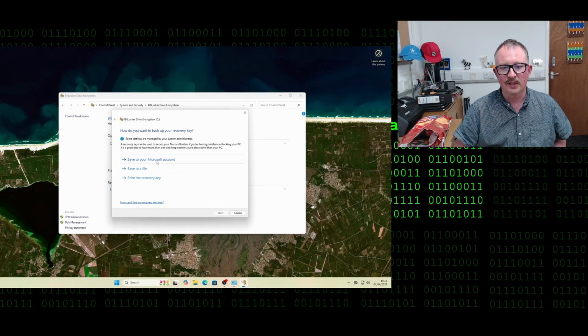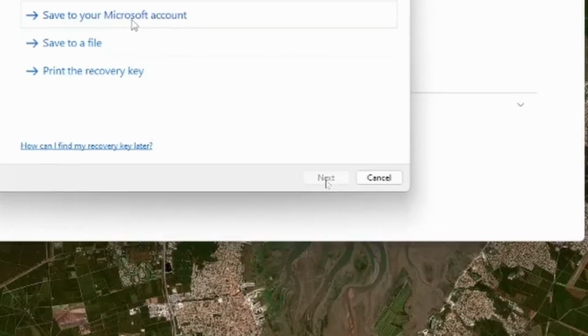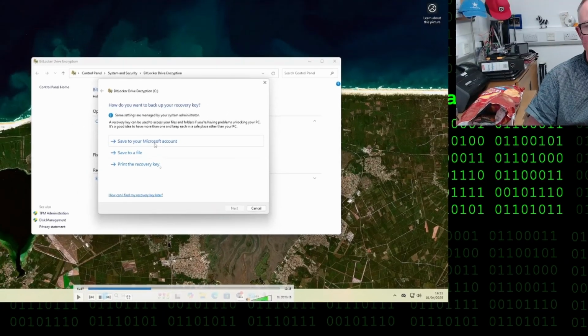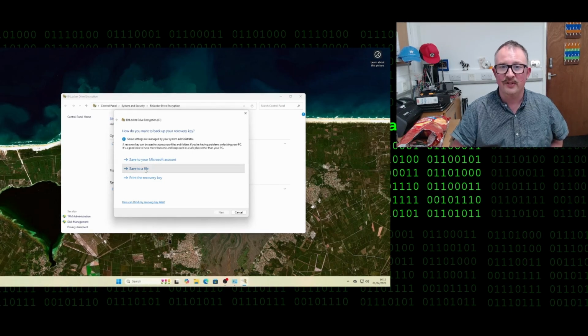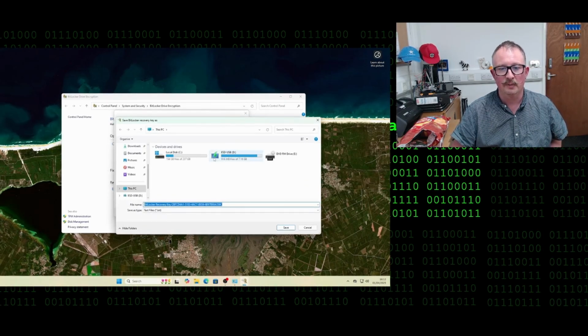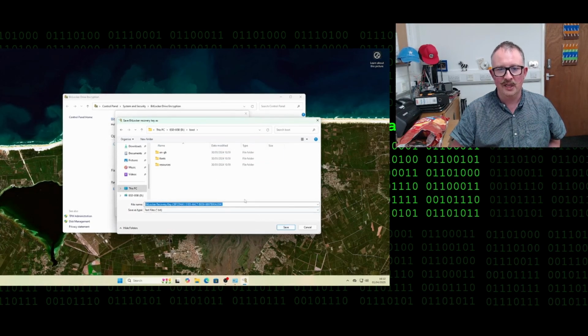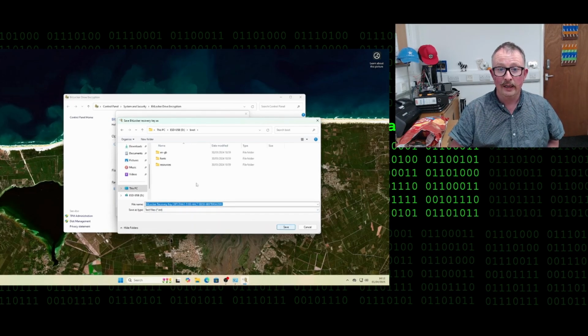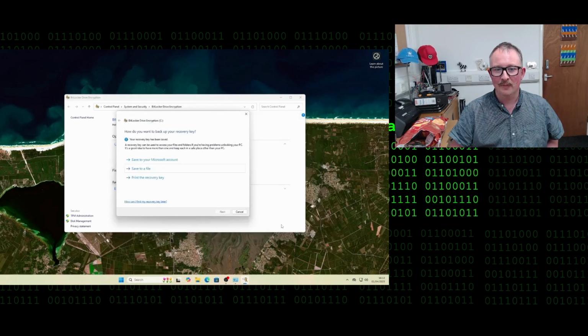You'll see, I don't think I mentioned this particularly, but the next button is currently greyed out. You can't click next until you've done at least one of these things. So I'm going to press play on the video again. I'm going to do two of these things. I'm not going to save it to my Microsoft account because I don't have a Microsoft account set up on this machine. But I'm just going to save it out to this memory stick. I'm going to make a small mistake here because I'm going to try and save it in a folder. I'm going to notice that I've done that, and then I'm going to go back. There we go. And then we're going to save that.